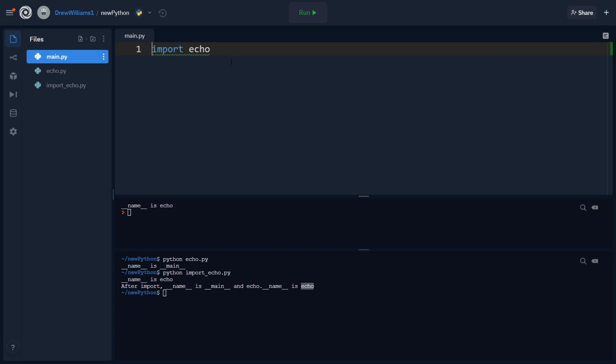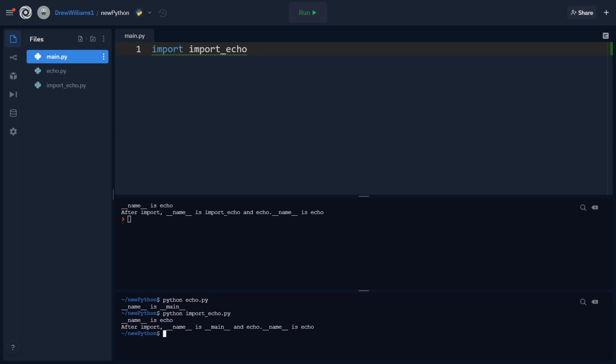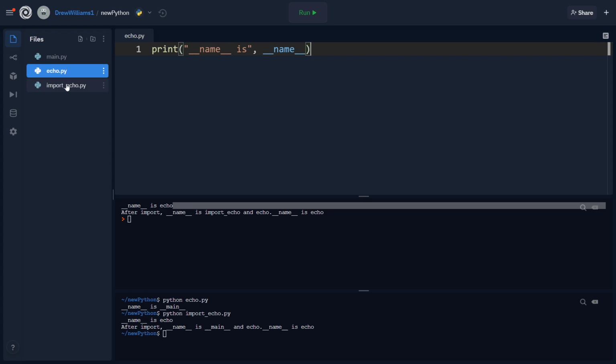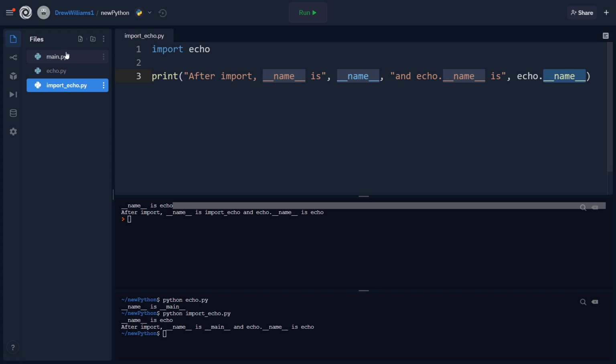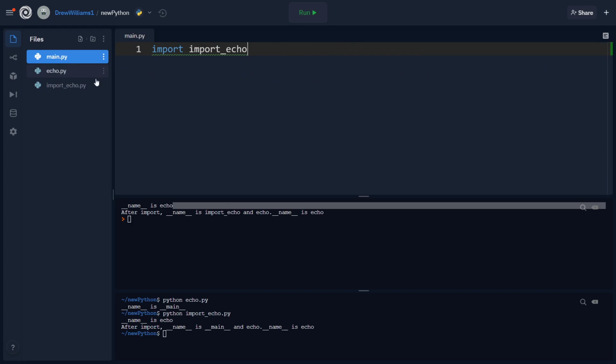Now if we were to run import echo in the main file, we would get "name is echo". Nothing really changed there, because again, the first thing it does is import echo, and so it prints "name is echo".